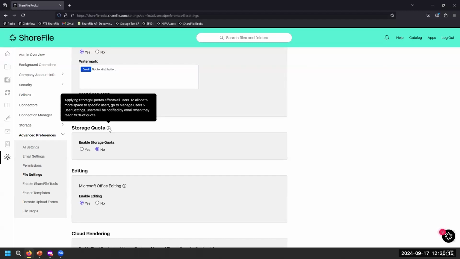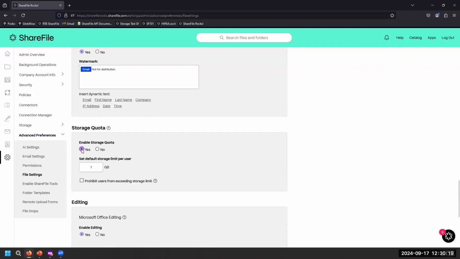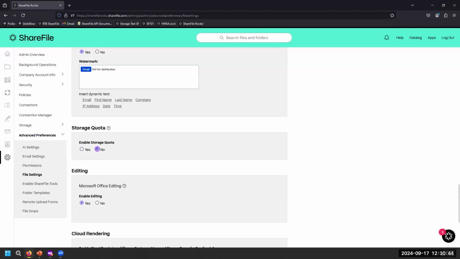So let's say you have a lot of users where it's more just quick transactional data exchange, and you don't want to open the door to some of the personal drive, personal folder type features. There are some stricter abilities that some admins have where they can set quota on the entire account as a soft cap for each user, or also prohibit users from that in the future. So it is something to take into consideration, and it all goes back to what you're trying to accomplish, what the purpose of ShareFile is.